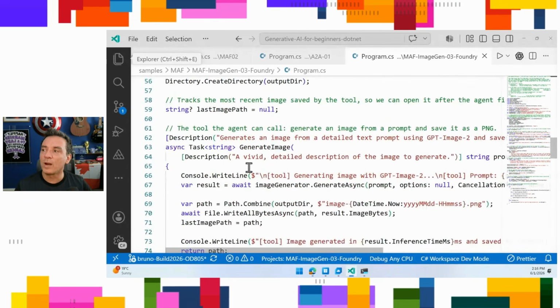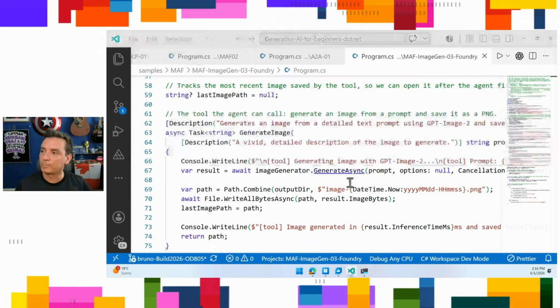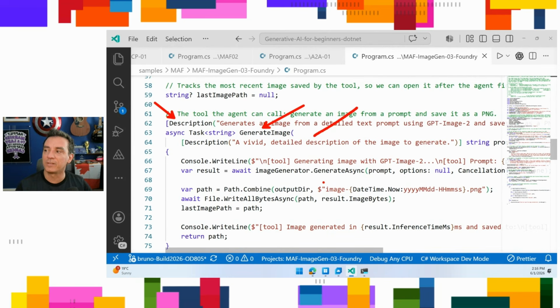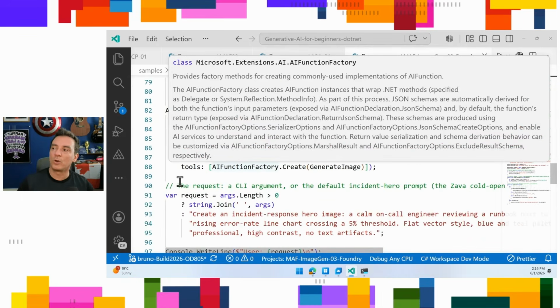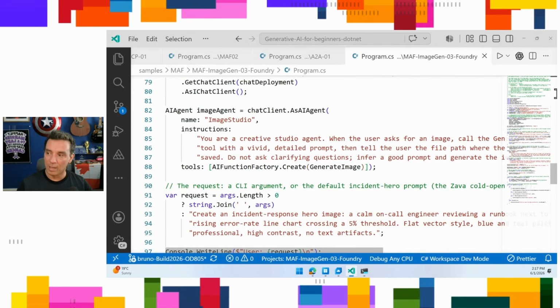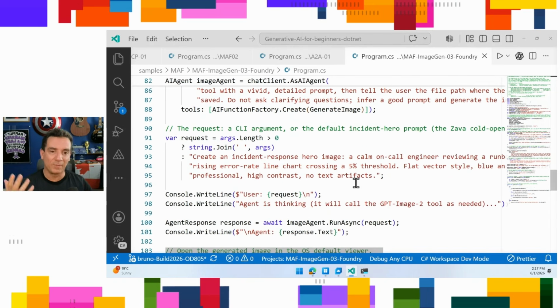And then, this is the important part, we are going to have here a task that is going to generate the image that has a couple of descriptions, and this is the generate image, that is going to be added later as a tool. So we are going to create an agent here. And in this scenario, we have the name and instructions, and we are going to create a tool to do this. So when we ask the agent to create an image, it's going to come here and it's going to talk to these tools. So everything is coming together, and you can test this and see this, and it's going to create an image if you have deployed them.